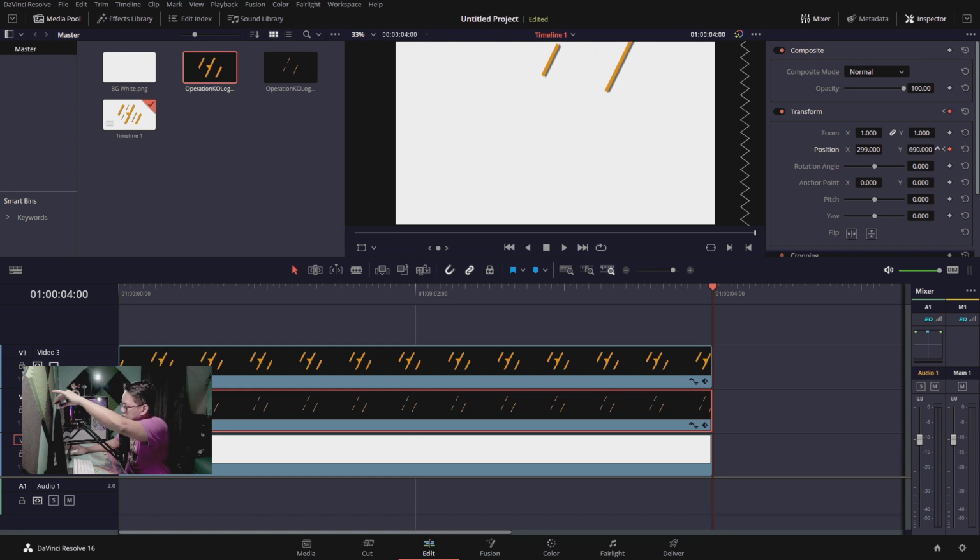We want image 2 to exit out of the frame on the upper right side of the frame.